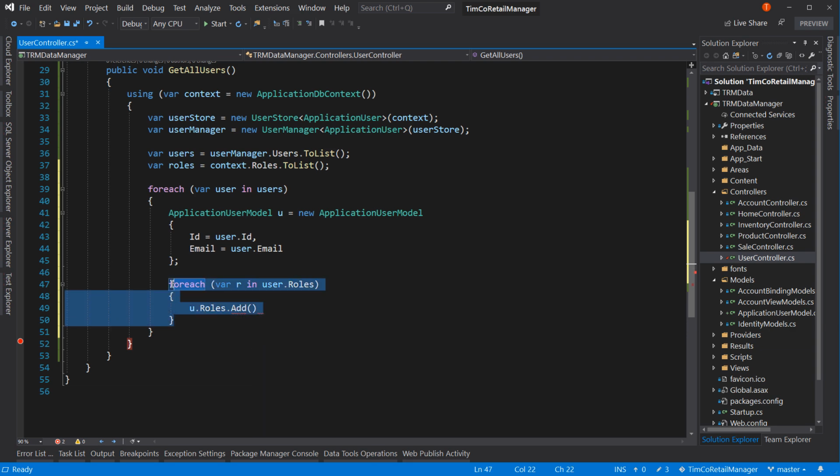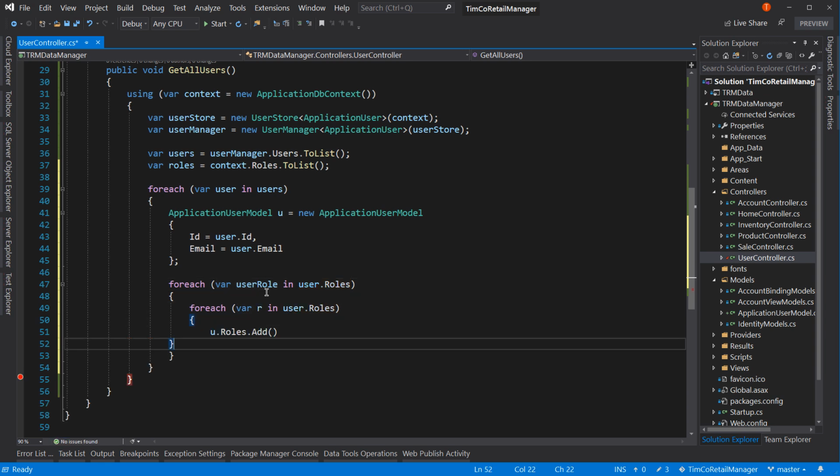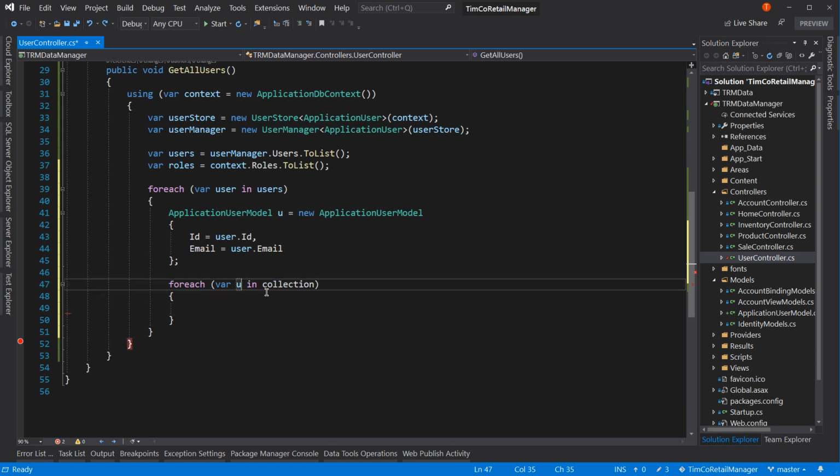So let's do that. Let's cut this out and do a for each on user role in user.roles. So I'll loop through those roles, and then, no, we're not. Wow. Let's undo that. Sorry, I thought I was looping through the other roles. This is where it gets a little confusing. This is why probably a LINQ would help us with this. In LINQ, we just join these two together and then create a new object, but this is going to be a manual process for it. It is in some ways easier because it does show it, but it can also be complex.